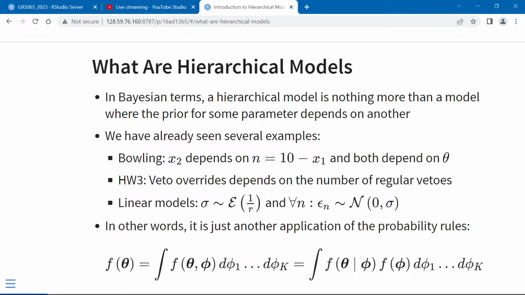from a non-Bayesian perspective, hierarchical models are a bit different. From a non-Bayesian perspective, everything Bayesian is a bit different. But from a non-Bayesian perspective, hierarchical models are different from non-hierarchical models in some fundamental ways. Whereas from a Bayesian perspective, it is really just an evolution of what we've already been doing rather than something that's fundamentally different. The framework for Bayesian inference was always general and rich and extensive enough to incorporate this stuff. We just didn't really get to it until now.